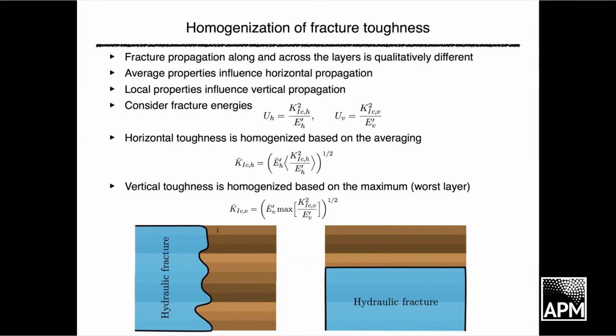So we say in the horizontal direction, okay, we're going to take the average or the weighted average of the energy to homogenize toughness. In the vertical, we're going to take the maximum, okay? So imagine if you want to homogenize properties over the whole entire interval, it's the worst layer that's going to determine whether the fracture is going to cross this element or not, okay? It's the worst layer, and we are looking for this worst one when we homogenize, okay? So that's why we need to take the maximum.